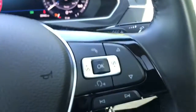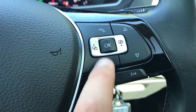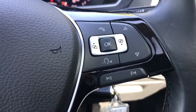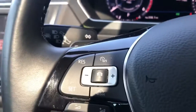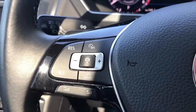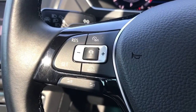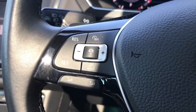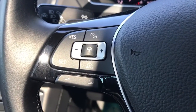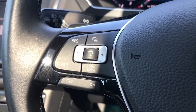Backing out to the steering wheel, on the right hand side firstly, these are the buttons I was using just now. We also have voice activation for the phone just there. That can be used obviously once the phone is paired, and that's done on the central screen, which I'll show you in a moment. On the left hand side we have cruise control. Once you set the cruise control, let's say you set it to 50 for example, this car can maintain its distance between you and the car in front by slowing down and speeding up automatically using a kind of a radar system at the front of the car. So it's a really clever system, and there's a video showing that working on our website, which is well worth checking out.